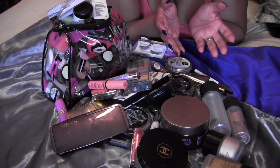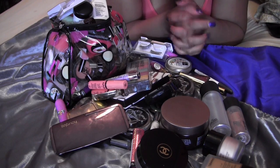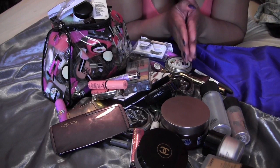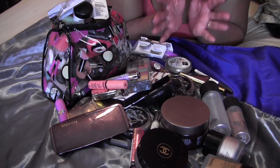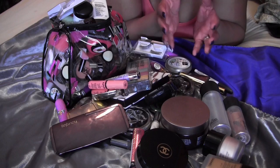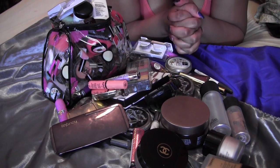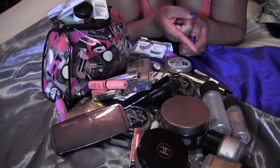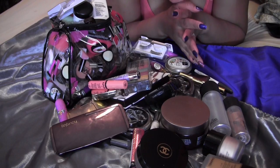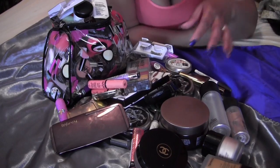Then once that basket is full, I take that time, put it away, or the bestie comes over and reorganizes my collection. This time around, it's been about 2.5 months, and all these products I have been using and using and going back to them. So I've been really getting a good work into these products. And I guess you could say this is my favorites video for April, May, June. 3 months, guys, 3 months. So let's get right into it in no particular order.